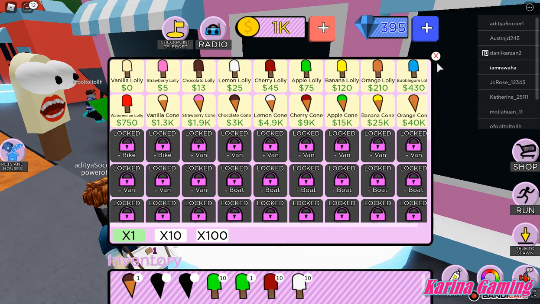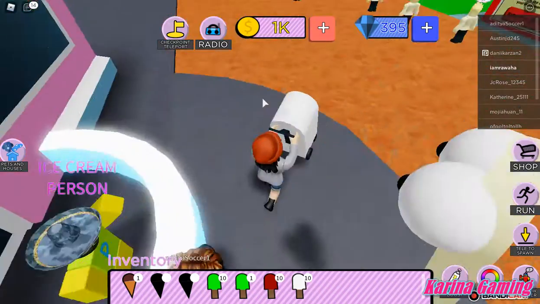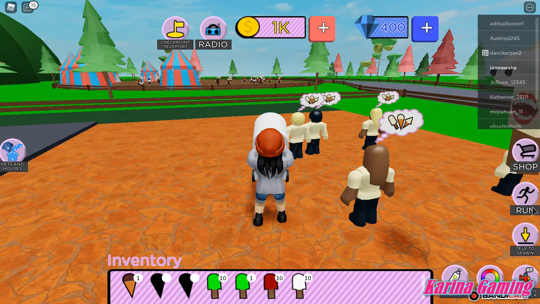Alright, I got one chocolate cone, and you don't know this. If you buy one chocolate cone for 3,000, you can get 6,000 for each chocolate cone you sell. So, isn't that our profit? Alright, let's run. Okay, how do you run?